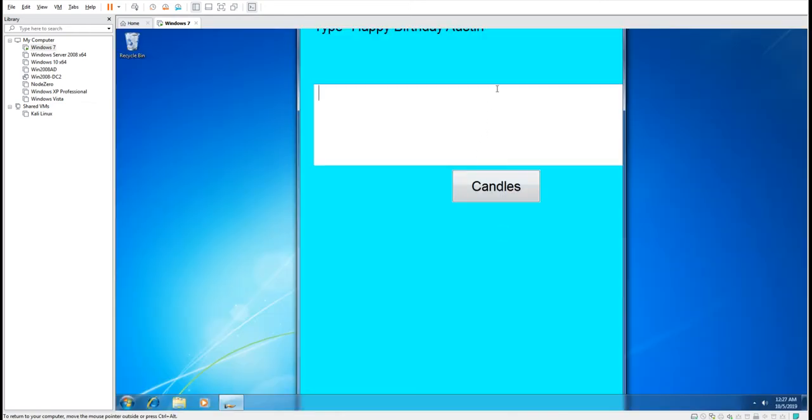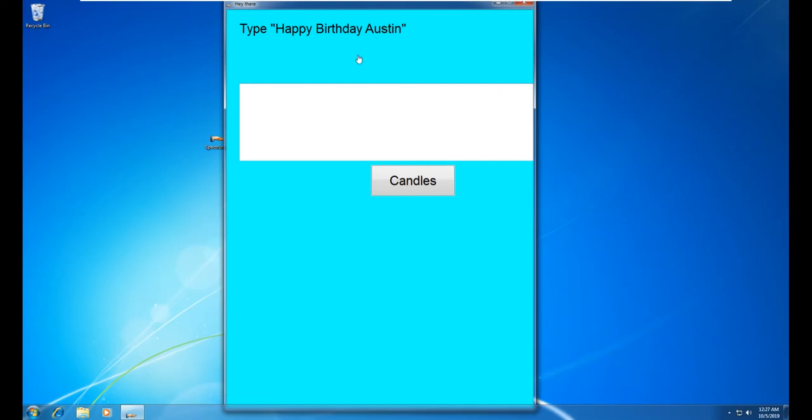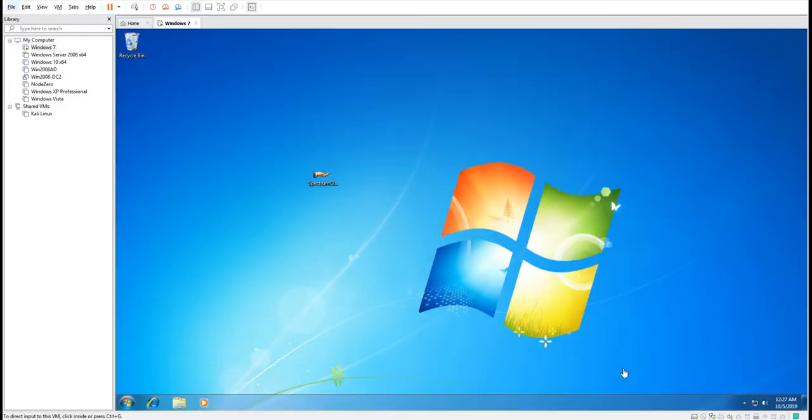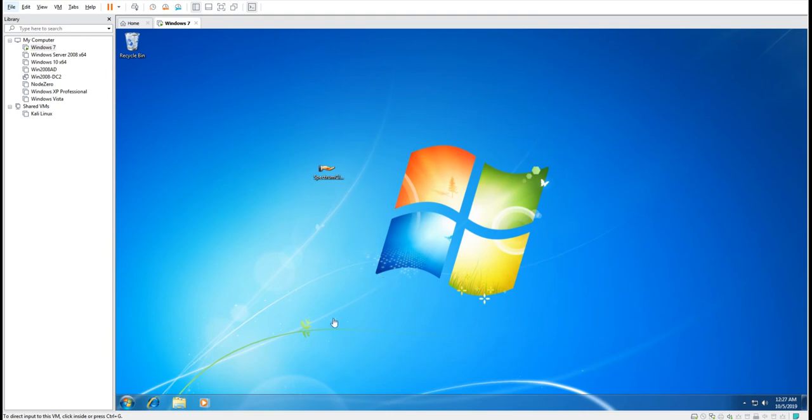So when the virus runs, you will get a message here that says to type "Happy Birthday, Austin." And well, whenever you log in to your computer on October 5th, or when you wake up the computer from sleep, you will have to type in "Happy Birthday, Austin." And you need to type it in the exact way it tells you to do, or your computer will not let you work today and it will shut down the computer. So we're going to type it in correctly, and your computer will let you resume and do whatever you need. So on October 5th, you have no choice but to wish me a happy birthday.